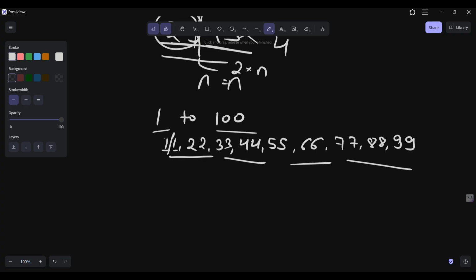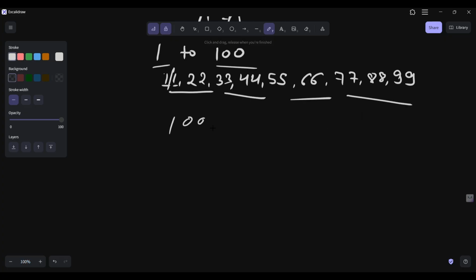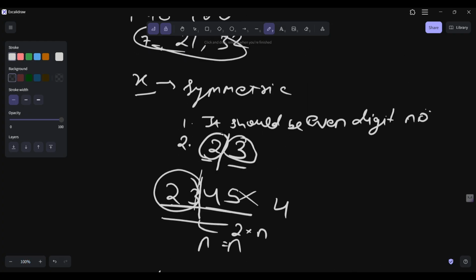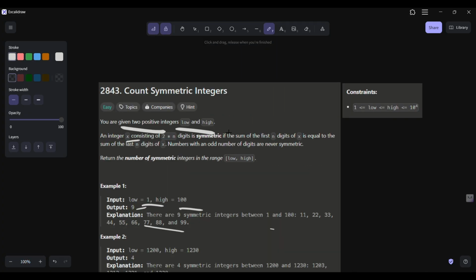One more special thing: you will think that the number could be much larger. No, if I tell you the constraints, the number is only from 1 to 10,000.